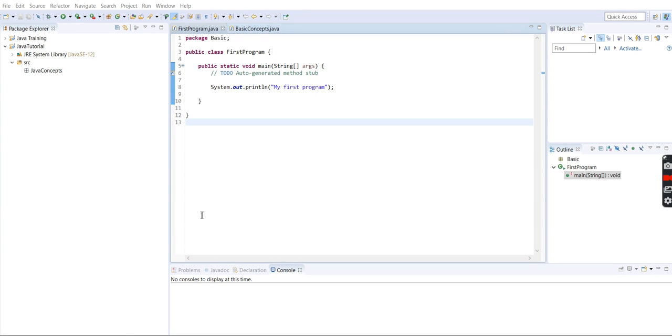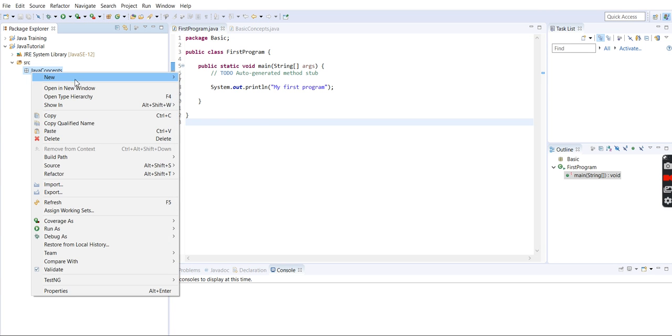Hello, this is the second lecture on basic concepts of Java. So yesterday we executed our first program and we also discussed some basic rules of Java, and we have also discussed the main method. So today in this video we'll learn about some more basic concepts, and mainly we'll discuss variables, strings, methods and the questions related to the topics we'll discuss today.